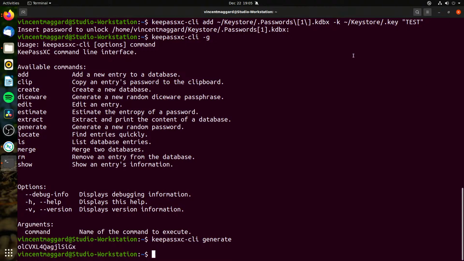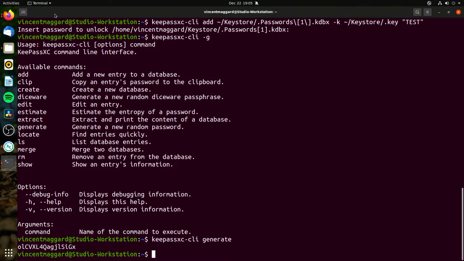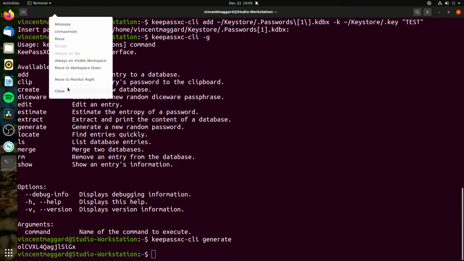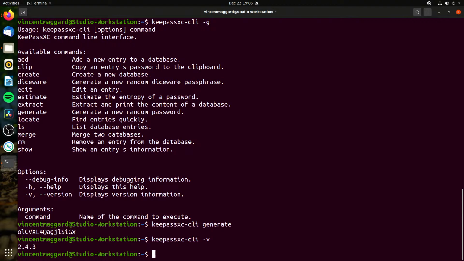Anyway, regardless of that, you can kind of see the potential with something like this if you, say, wanted to try out using this thing. Again, you've got some options here on how you could use said thing, which I find pretty interesting. So if we look at the version real quick, see what version I'm using. 2.4.3 is what I'm using.